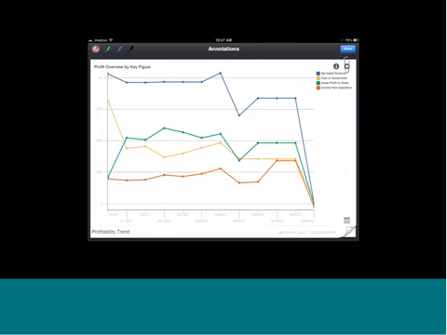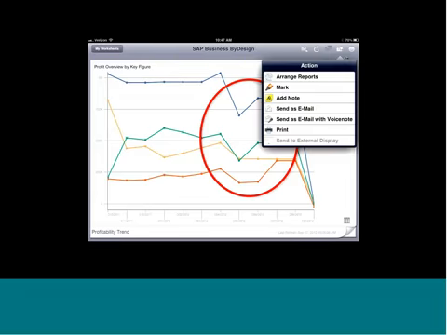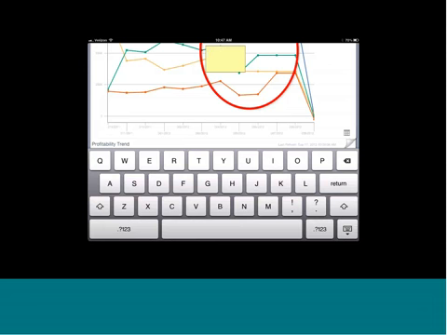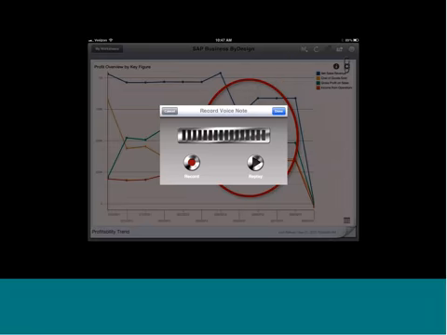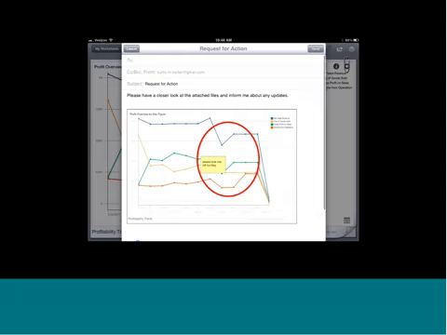So what we want to do is we want to mark this up. Okay, I'm going to circle the area and add a note. Please look into the gross profit for May. And then what we're going to do is we're going to send this email, put a little voice note on there so that whoever gets it has a good explanation of what they're looking at. Please look at the gross profit for May. It's way below the projections. So now we can send that to the person responsible.